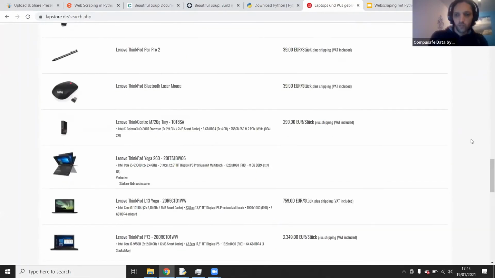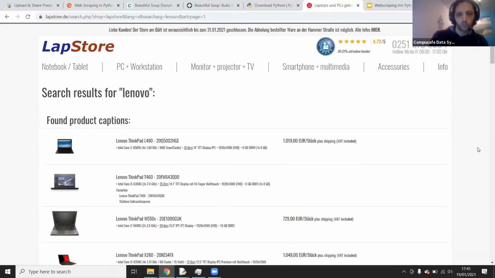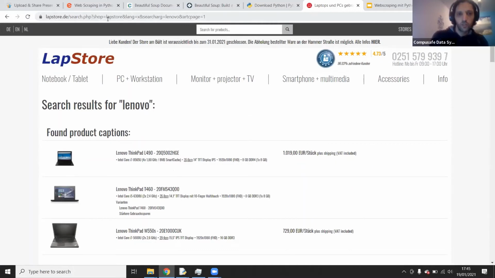And we have to see if we have multiple pages or not. Yeah, we have. So this is the first page. Now, if we want to scrape all the data from different pages, we have to see how we can access the different pages. So we can go, for example, to the second page. And we see here that the parameters are sent with the GET request. So we can, for example, use this in order to construct our query to get the search results.